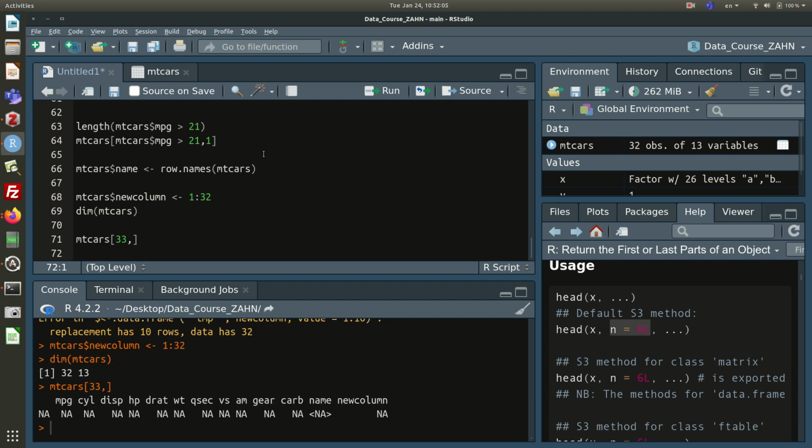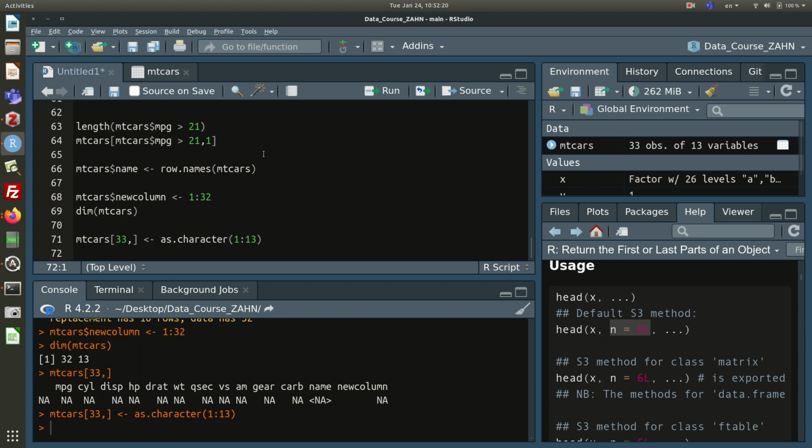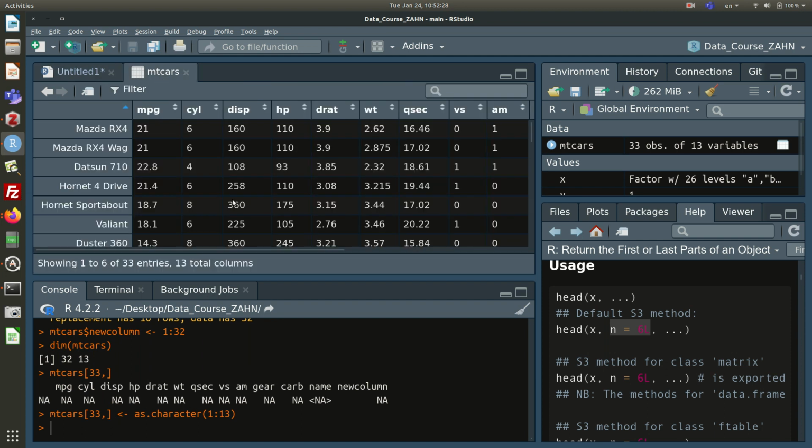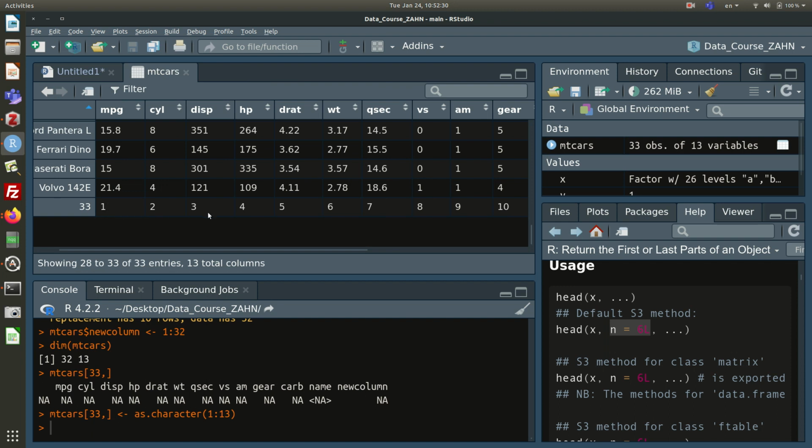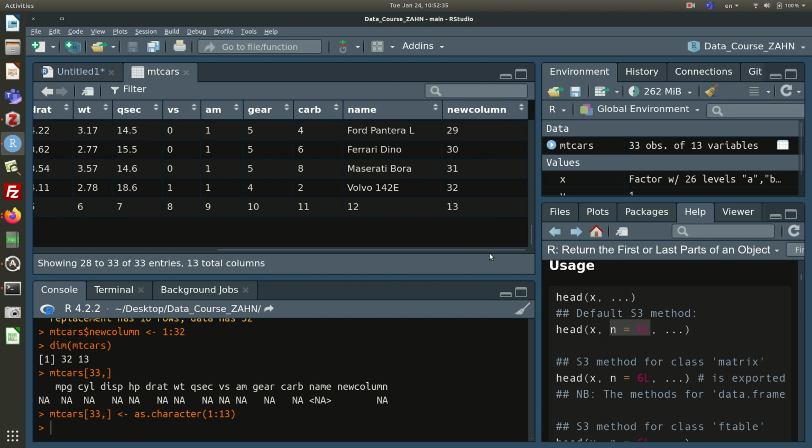It says a bunch of NAs. There is no row 33, but we could just send in something as character 1 through 13. So that really does access that part. That's row 33, which didn't previously exist, and now it does. And it's just the character number of 1 through 13, because I didn't want to sit and try to come up with stuff for that.